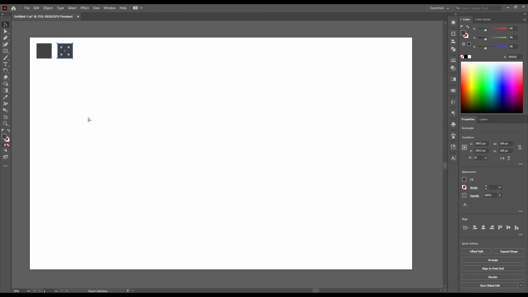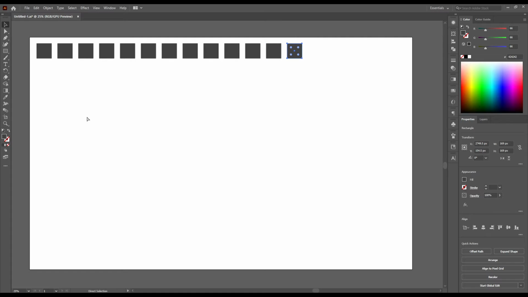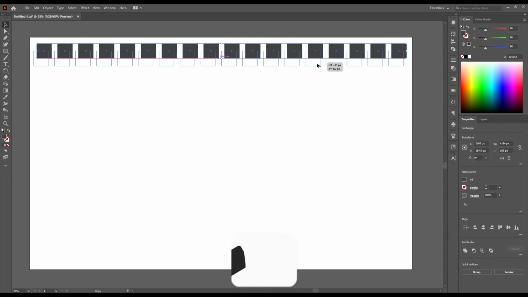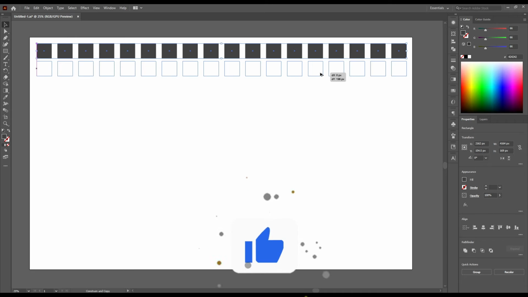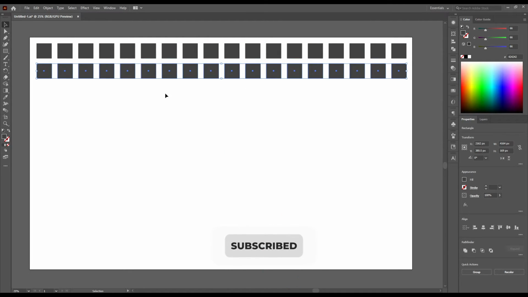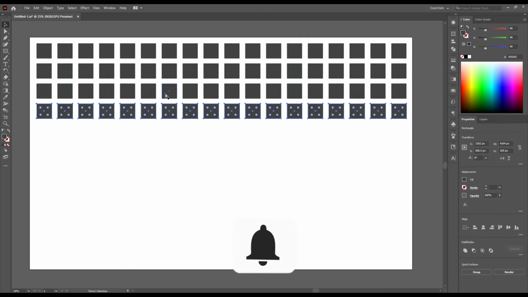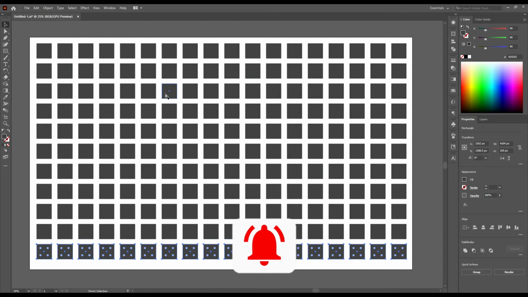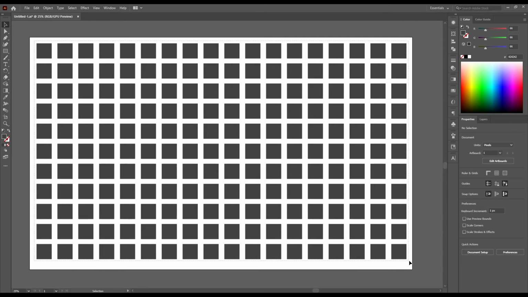Now press Ctrl or Command D to make a duplicate of it on the same distance. You can create awesome shapes and patterns using this technique.